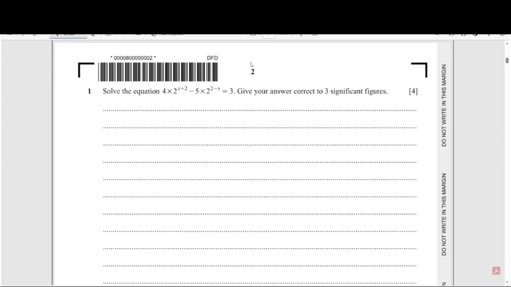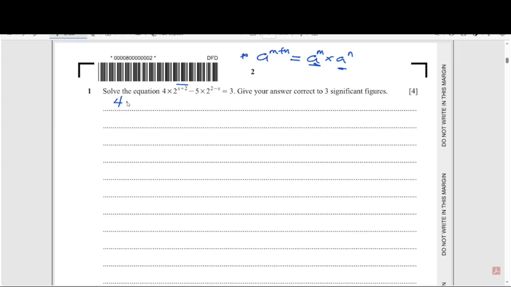We're going to apply one of the laws of indices. If I have a^(m+n), this is the same as a^m times a^n. That law says that whenever we are multiplying numbers with the same base, we just add the exponents. It's a similar thing we see over here: 2^(x+2) and 2^(2−x). So we're going to split them using this law of indices, so let's rewrite the equation.